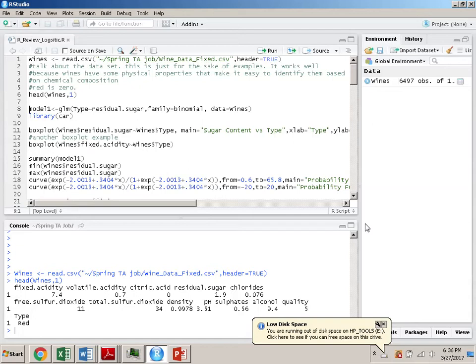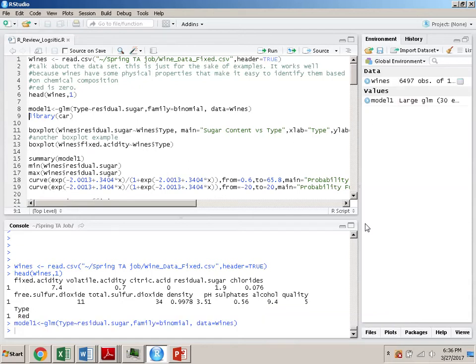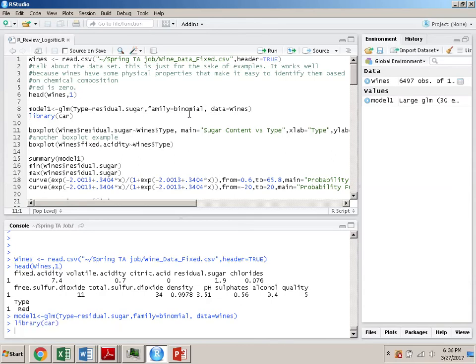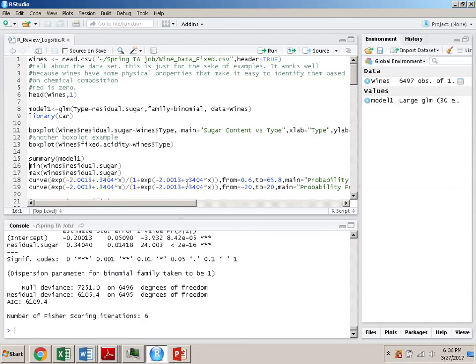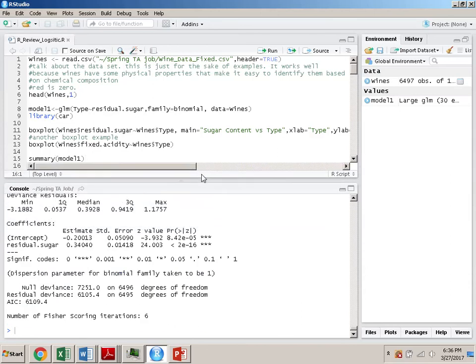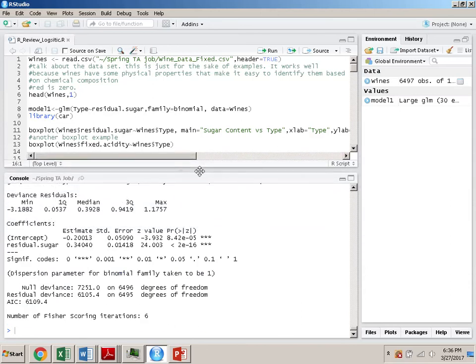Yeah, so you can actually just do this and create a generalized linear model really, really quickly. And let's just go ahead and look at that. So I just made a really simple logistic regression model that regressed the type of the wine on the residual sugars in the wine.